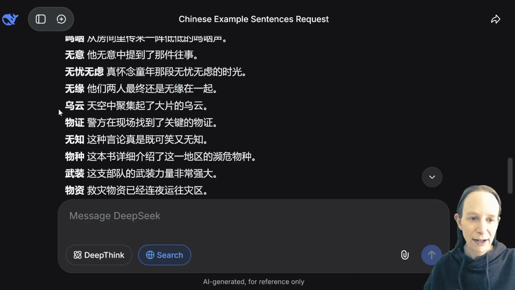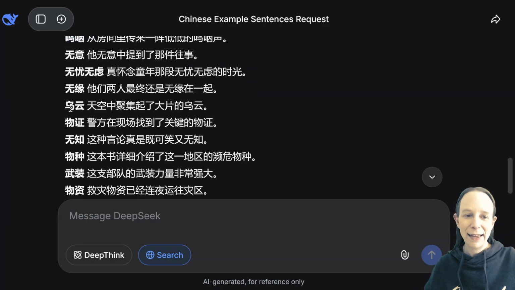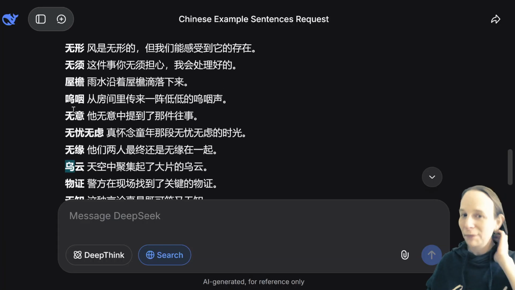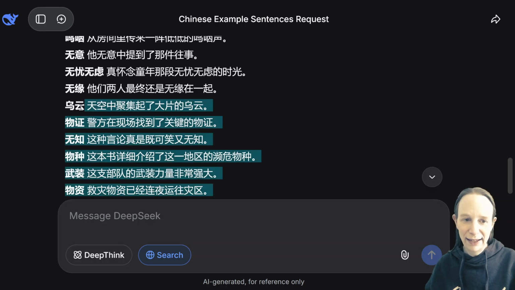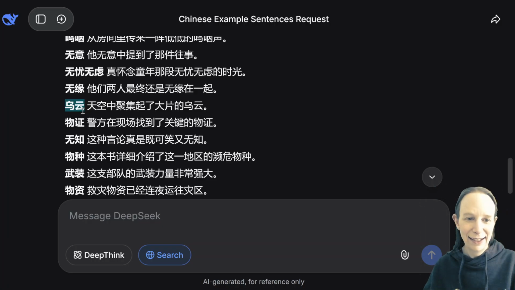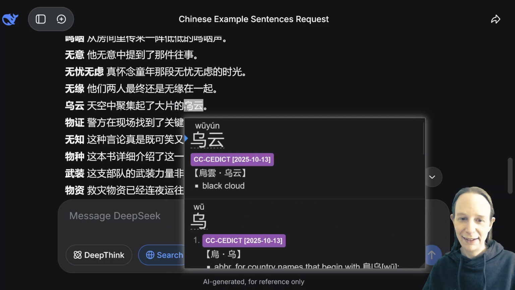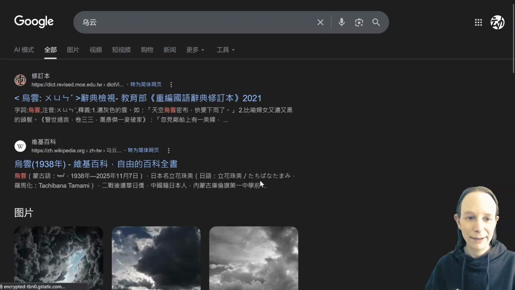Anyway, all right, there's 乌, kind of like this 乌, but without the coal. This 乌 is black. It's not just black, it's quite dark black, really. Yeah, 乌鸦, 乌 is a crow, this character as well. 乌云. So you probably already know what this means, right? Black clouds. 天空中聚集起了大片的乌云. Yeah, literally black clouds, but I don't think they have to be all that black. They're just dark. Yeah.